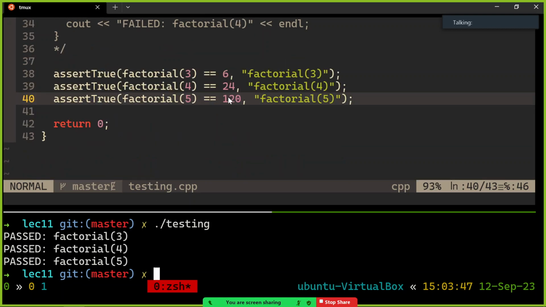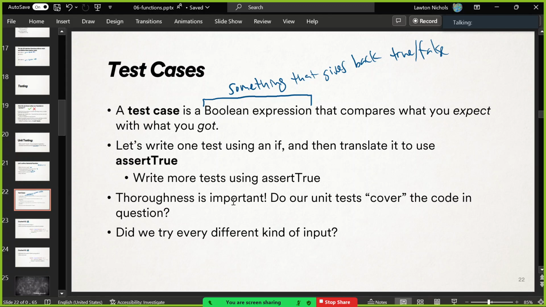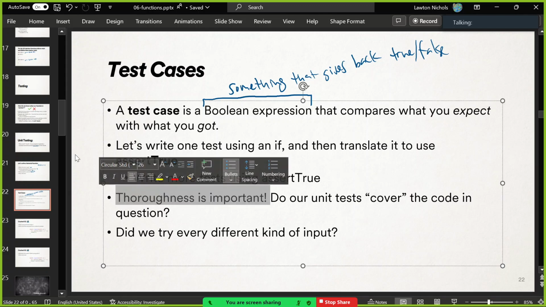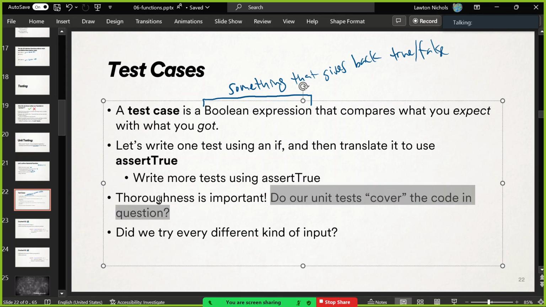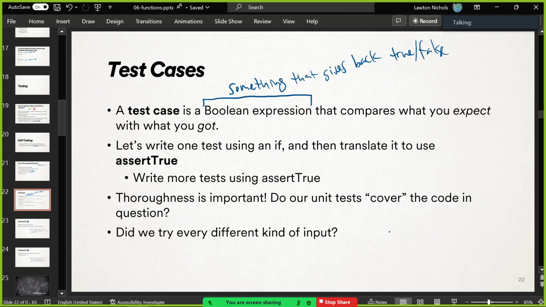That's the question, right? So we want to be thorough with our tests. We can't test all 4 billion integers, but we can test a lot of them. The main question to ask is, do our unit tests cover that code? The word for that is a very overloaded term. What does it mean to cover code?